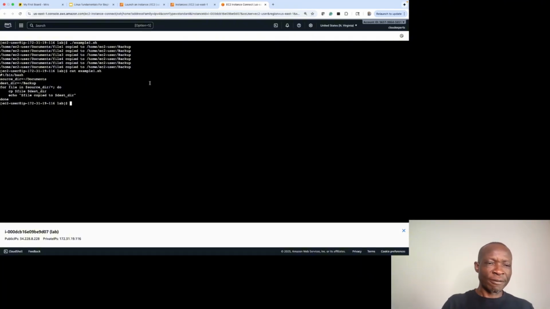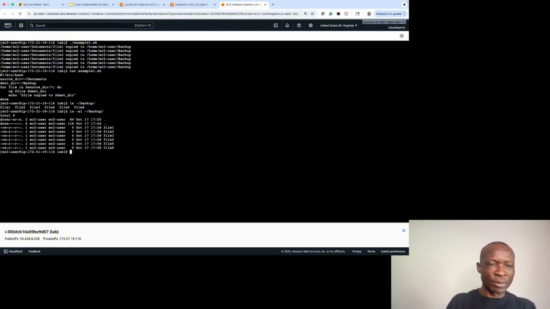So how do we verify? Let's see if our files are copied. ls backup, and we see all the files there. ls -al, we see the files there, 6 of them. Now let's create another file, touch documents, let's just call it Linux.